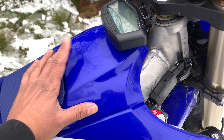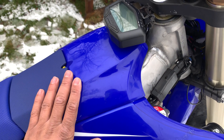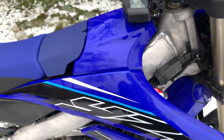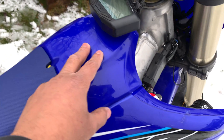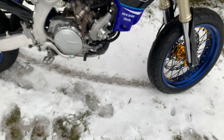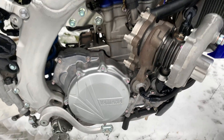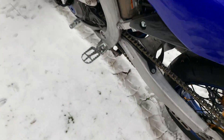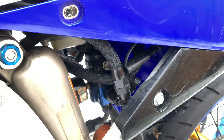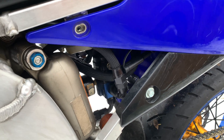I'm actually mounting it in the stock location — I already got everything gutted out of here. I want to make it fit in the stock location because I don't want anything to look too gaudy. I did convert over to a return-style fuel setup, so you can see I got the regulator mounted under here. I swapped everything out with PTFE lines just to be safe because the bike is on E85.